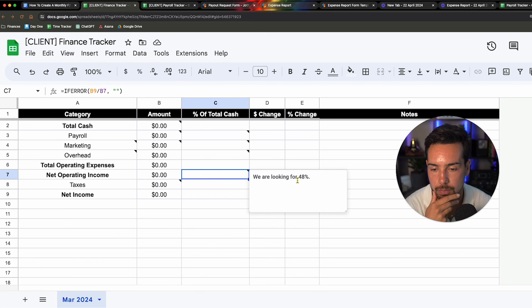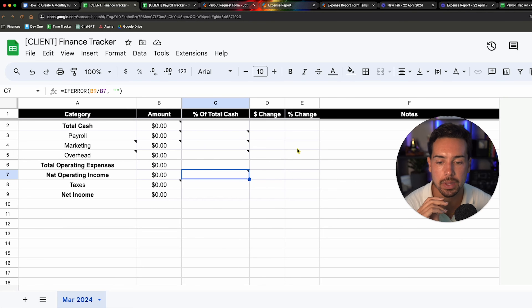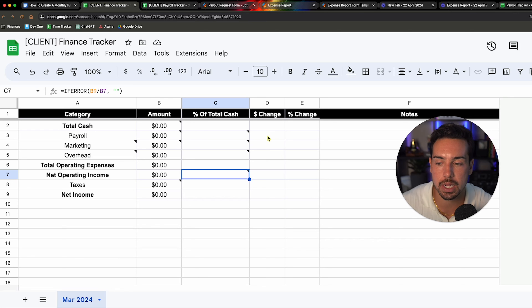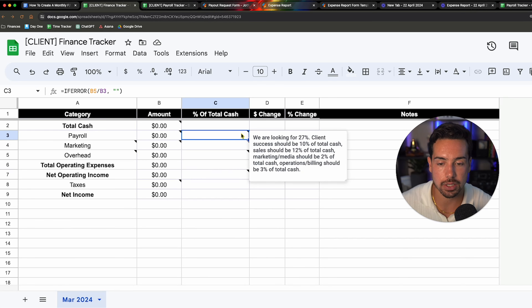The little things matter when you start paying multiple six figures a month in payroll and ad spend. But I couldn't find anything online or on YouTube that showed precisely how to track my finances, what profit margin I should have, how much I should spend in each department, what my marketing budget should be. So I decided to create that system for myself and share it with our high-ticket clients and the members of our membership site, Scaling School. Today, I'm going to share with you one piece of that system: the financial tracker.